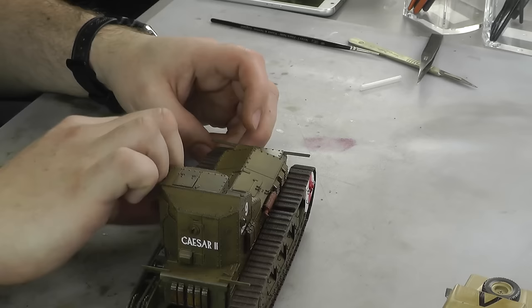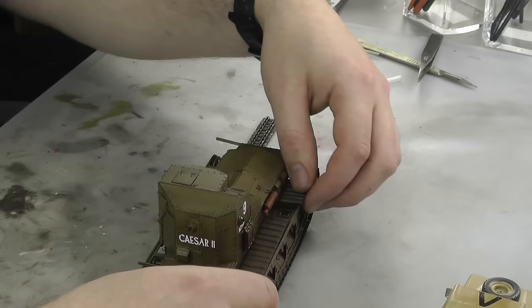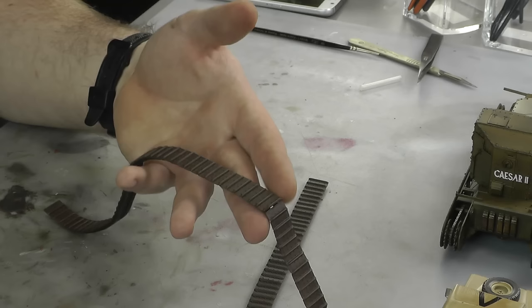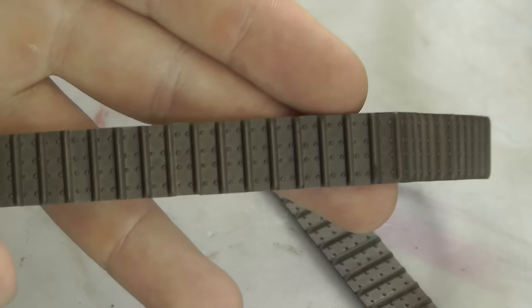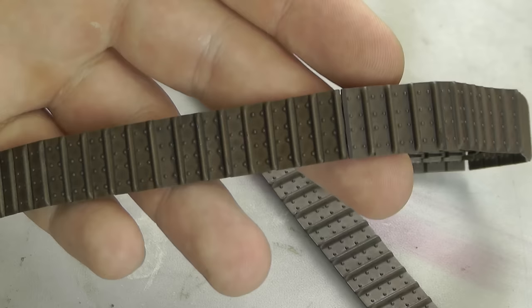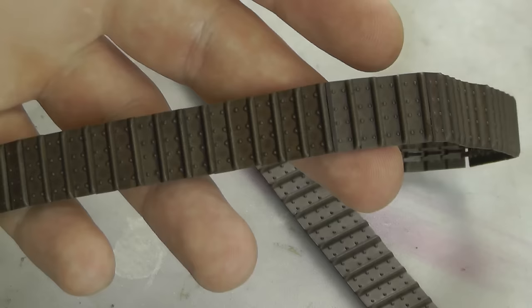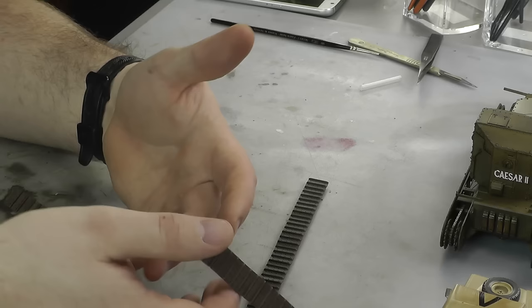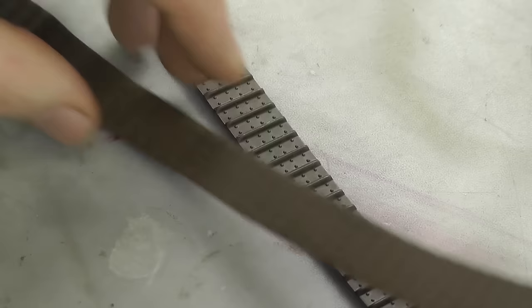I haven't shown you how to do the tracks because they are really easy, and I love these tracks that you get with Ming as well, because they're so easy to build, and they just conform absolutely beautifully. All I've done is sprayed them our dark tracks colour, and then come along with a track wash. The reason I didn't show you this is because it was as simple as spray it dark tracks and then literally just brush on our track wash all over, no messing about, which is AK083 by AK Interactive. So it's a really easy effect, just to get them looking almost a little bit rusty-ish, but really these tracks are going to get so muddied up that you're probably not going to notice that much, but it's a nice base to go with.